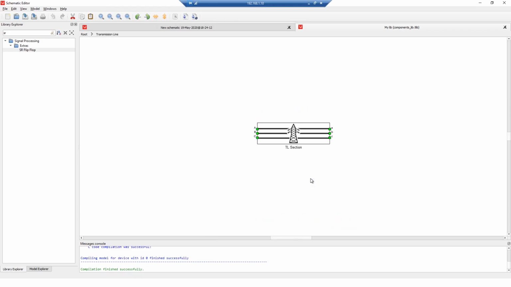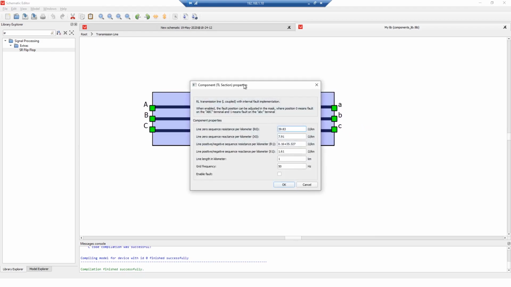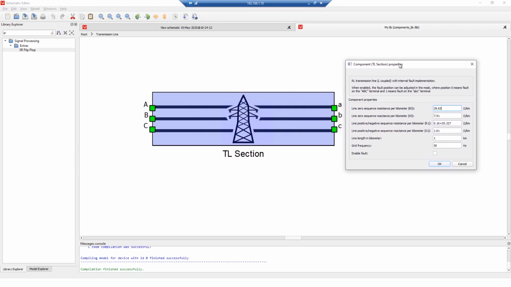And I also created this transmission line, which is basically a mask on top of the regular transmission line that we have in our models. So in here you don't need to worry about any of that conversion that I was doing on the initialization script, because actually that very same code is kind of embedded here behind this mask. So I don't need to worry about it. I just parameterize my line with 0 and positive sequence components. I can still define my length in kilometers and my grid frequency.